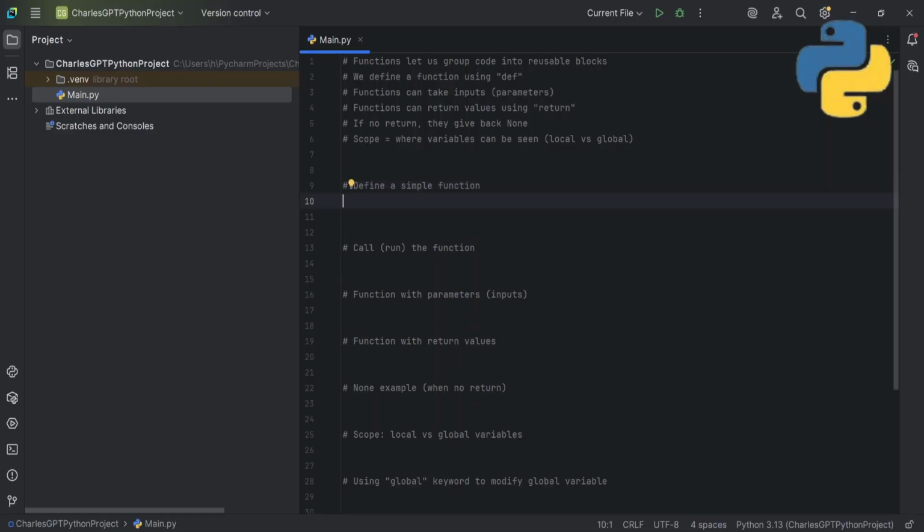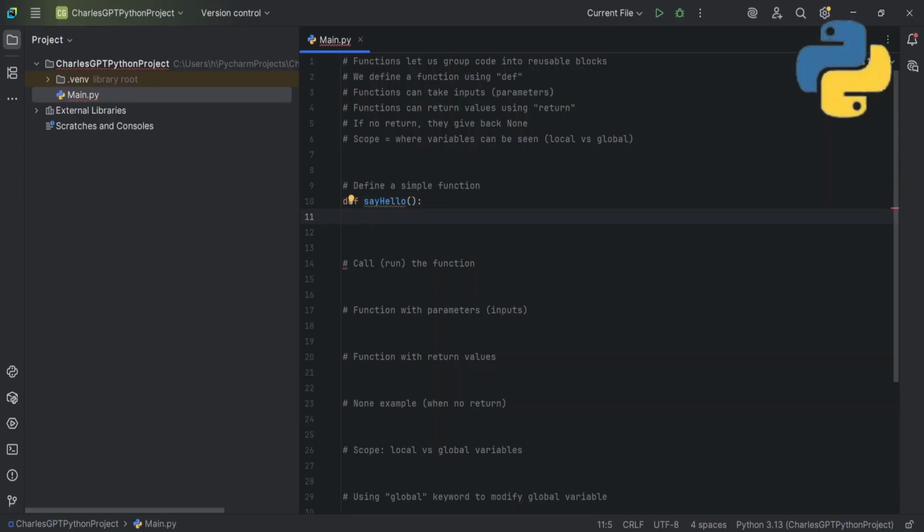So let's go down to defining a simple function. I prefer using camel casing, so in most of my tutorials I'll be using the camel casing naming convention. You call the def keyword like this. Once Python sees this, it knows you are planning on giving a function. I'll call the function, let's say, sayHello. In Python, you don't need curly braces like this, it will give you an error. You just need this colon and indentation, and yeah, cool.